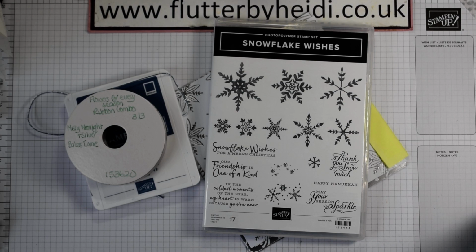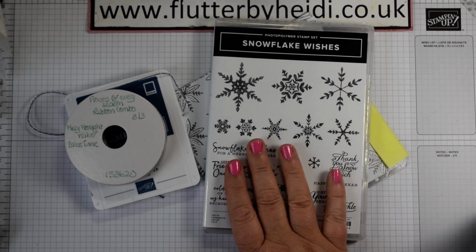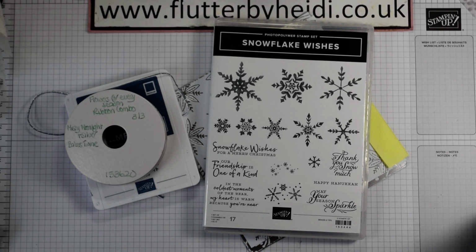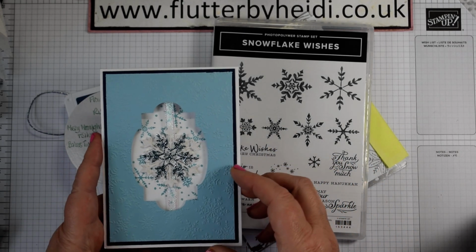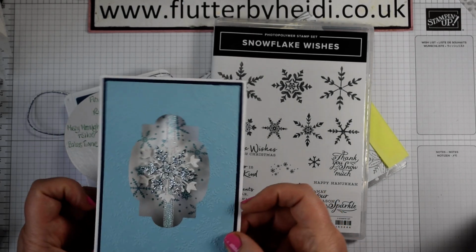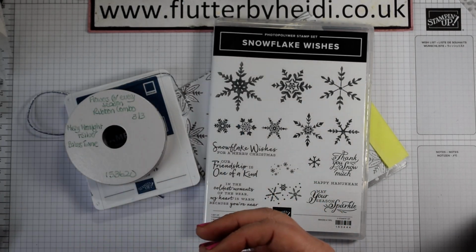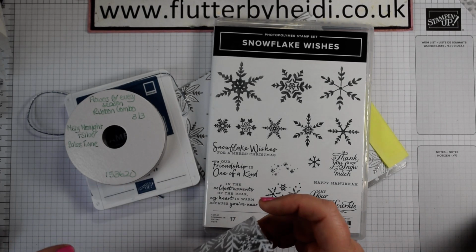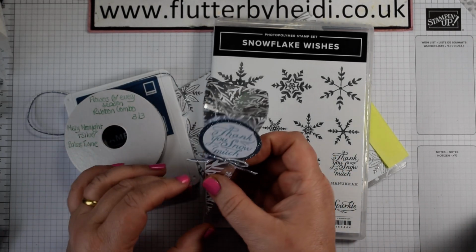I can't believe it's September, so that means we're almost at Christmas. Well, okay, not that many weeks away. Anyway, I was playing recently with the Snowflake Wishes, with both the Lumiere that I've made and a couple of cards like this one. Because I was playing with the stamp set, I thought perhaps it's time for a little treat box. Being a Frero Friday, it's not quite a Frero size, though it would fit a Frero.